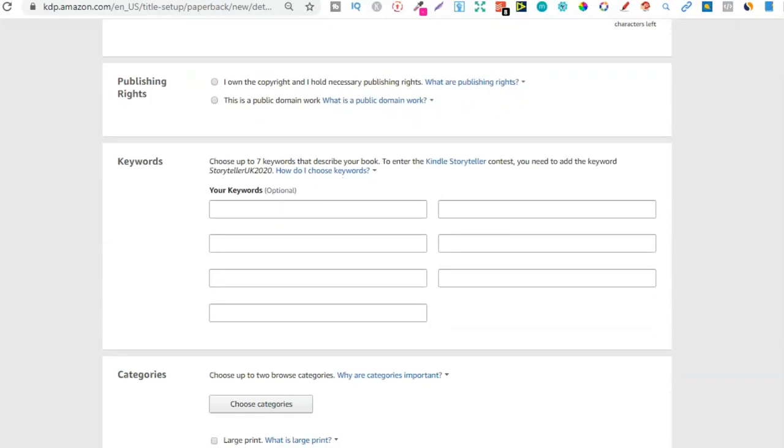Now, there's a few different ways that you can go about doing your keywords, and I'm about to cover them as well. But personally, I use a combination of long tail keywords and short keywords for my books, and it seems to be working pretty well for me. Now, when I just do long tail keywords, or when I just do short keywords, I'll explain them both in a minute. Personally, I don't see much difference in my sales.